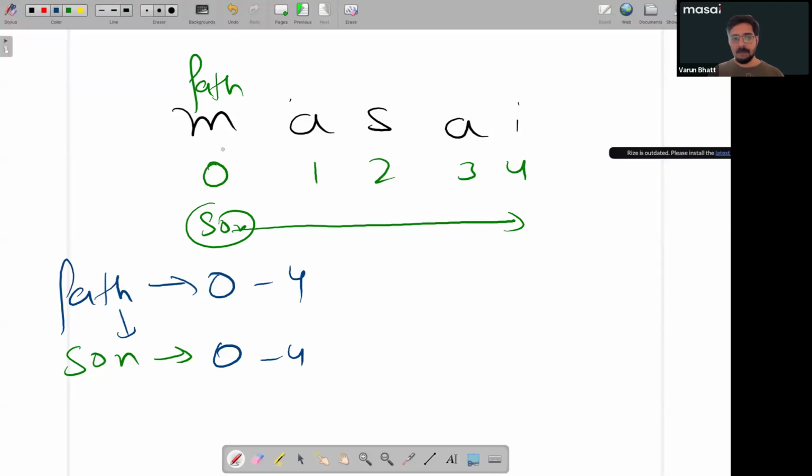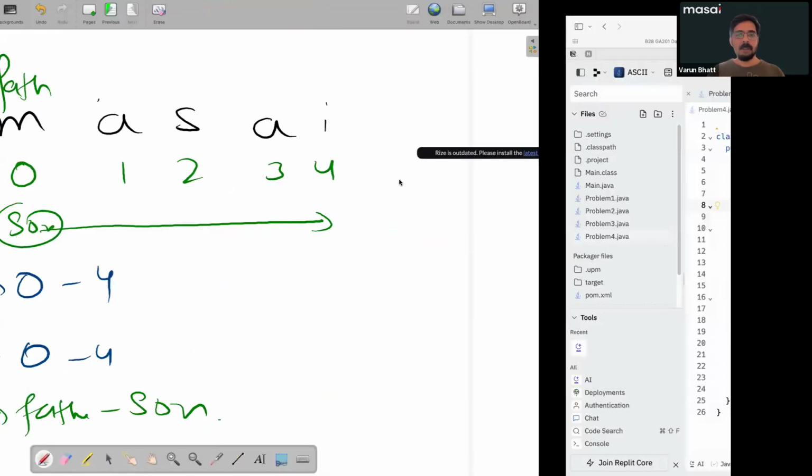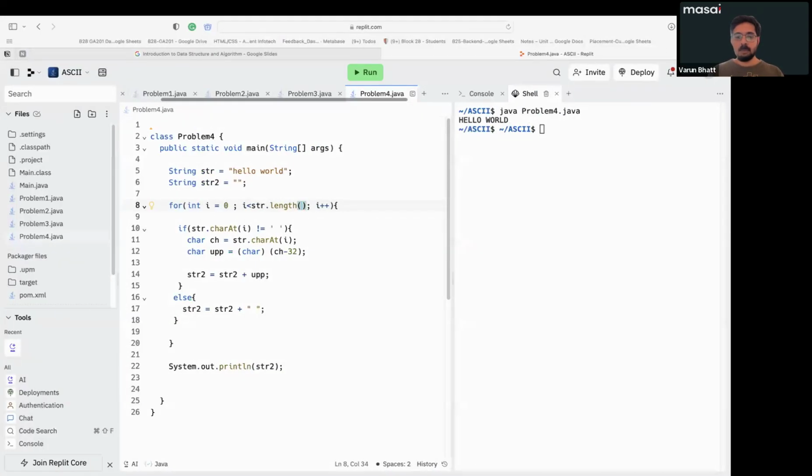Now, whenever the son was there, Chotu was running from father to son. So we have another variable that is known as Chotu. Wherever the father is standing, Chotu is running from father to son. Okay, so this is how you can see that substrings will get collected. Now I'll show you. One second.